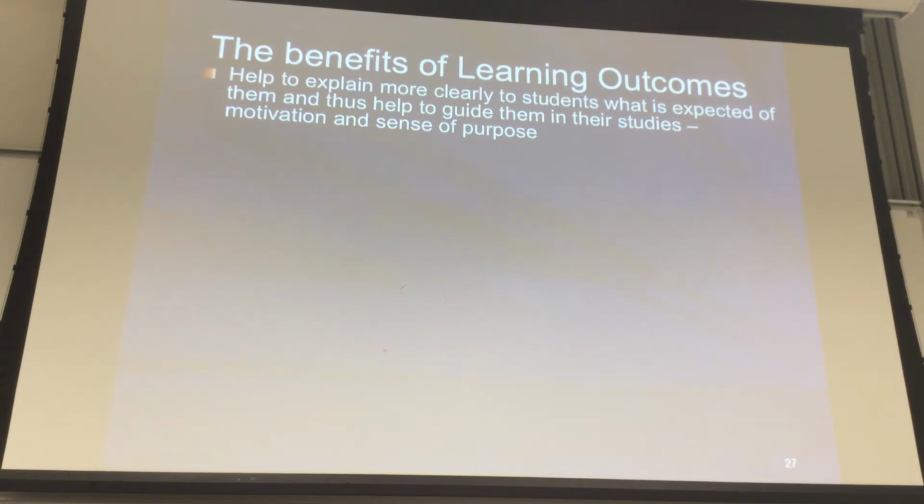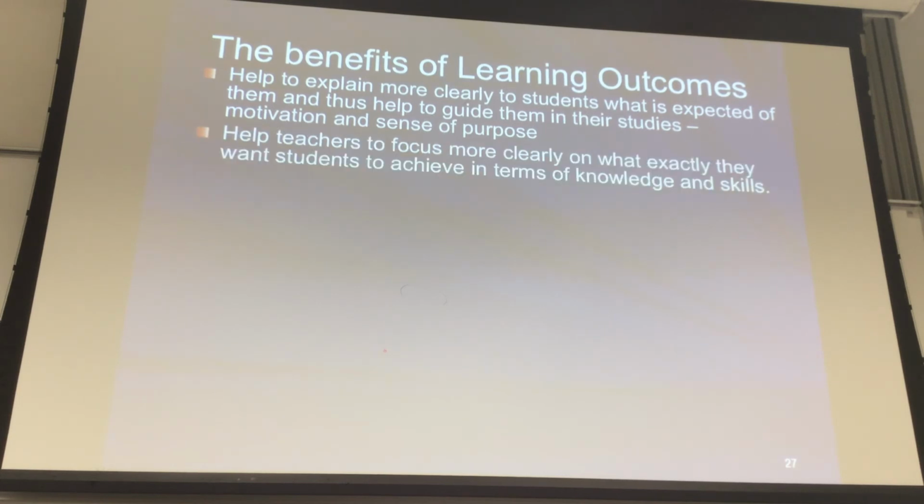So what are the benefits of learning outcomes? If you look at the literature, they're well documented. Firstly, we are making it clear to students what they must achieve. We are setting out from day one what we expect of them, and that helps to motivate them and give them a sense of purpose so that they will achieve the learning outcomes. The second thing is that it helps us to be better teachers, because we focus on achieving the learning outcomes.